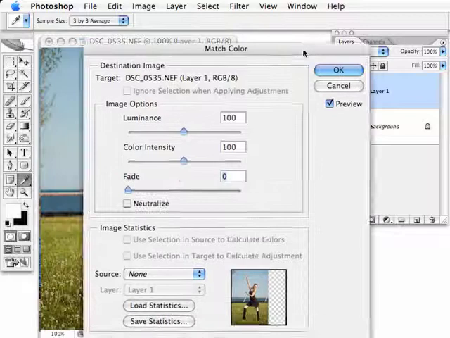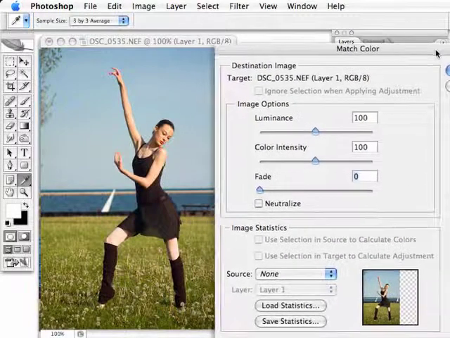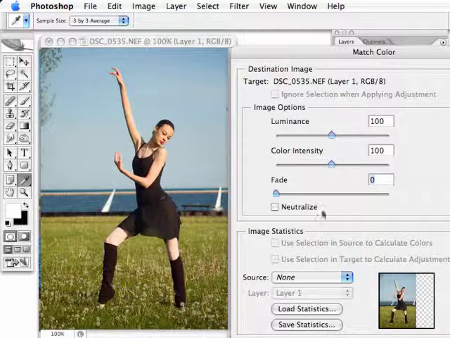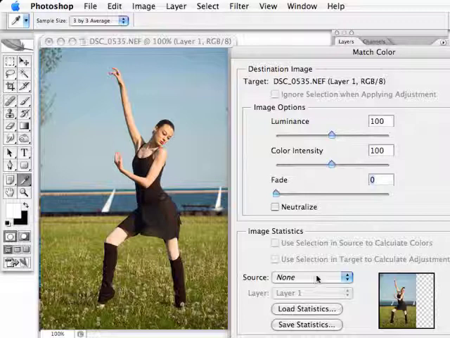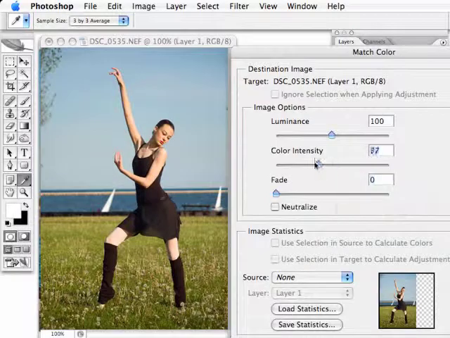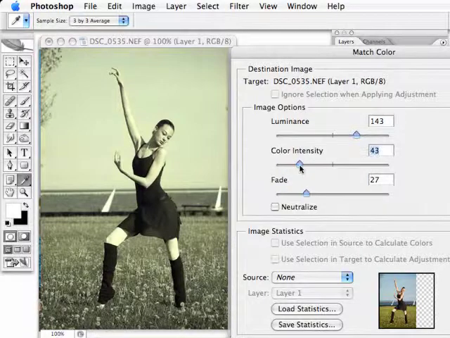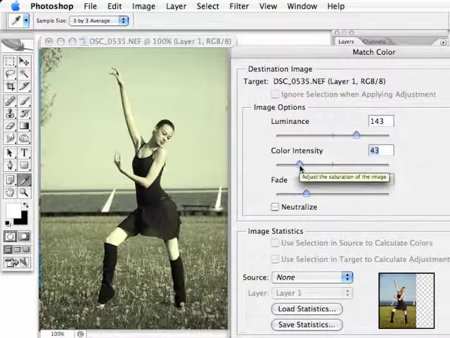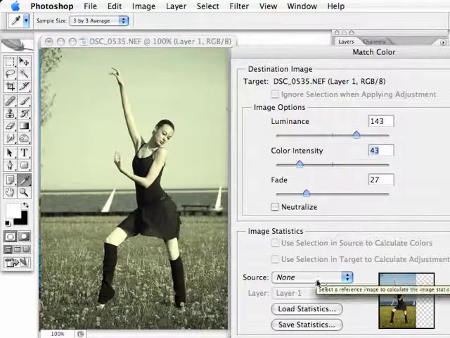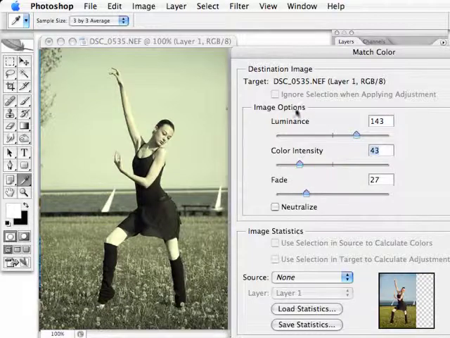Match color, I'm going to move it over here. So all it'll be missing is the preview button. And basically all I'm going to do is say make the source none, meaning just work on the same image. And now you could see, for example, that I could start to remove the color and get some interesting effects that way, brighten it up quite a bit, or even fade some of it back out so we get some really kind of interesting color tinted effects. And this is saying I'm using match color, but I'm really not, because I'm not matching it to something else. I'm just basically using these image controls.